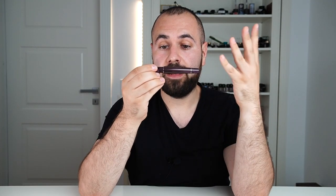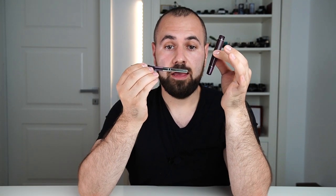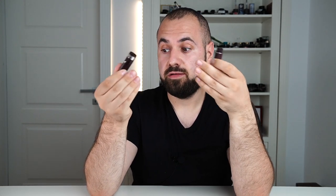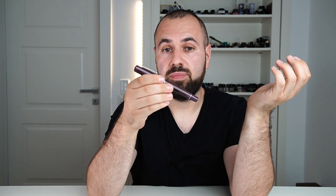What I almost forgot to mention is that I told Salvatore I love pens that are a bit heavier and justify the size according to the weight. So we decided to add a little bit of weight to the pen. I considered adding weight to the filling system, but that made the pen back-heavy, which wasn't what I was looking for. So we decided to bore the inner cap and inner barrel a little bit less than your usual Grande, making the pen feel solid with weight distributed evenly throughout.